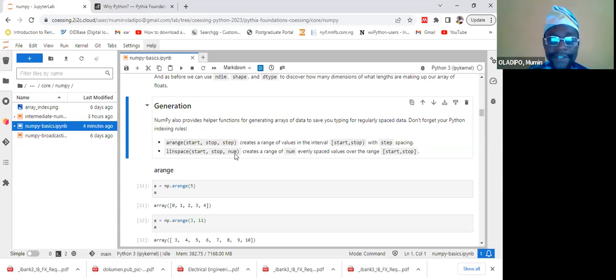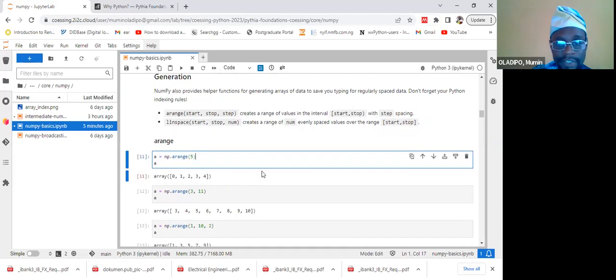For example, if you are starting from 1 and you are stopping at 5, then how many divisions do you want between 1 and 5? That is the number that goes there. So if you want 4 divisions, for example, it will just divide all the numbers between 1 and 5 into 4 pieces and give you 4 values, which are evenly spaced. Now let's explore the function arange.